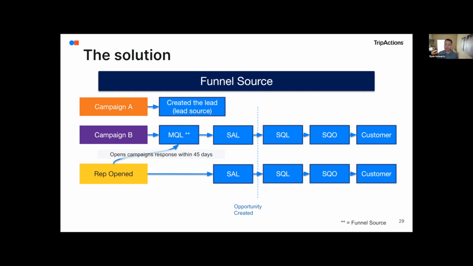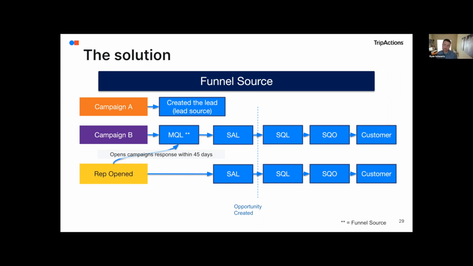This is where having some nuance and the ability to have some scenarios captured in the funnel source definition really becomes useful. So the way that we've implemented it is that if a rep reaches out through Outreach, so it's a sequence to start calling a contact, and that contact had engaged in a campaign within 45 days, it'll reactivate the funnel on that prior campaign response. If that prior campaign response was more than 45 days ago, it'll open as outbound, as sales sourced.